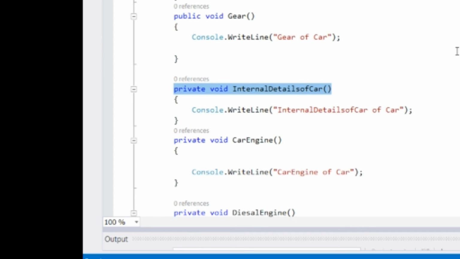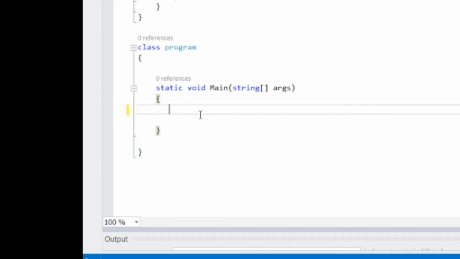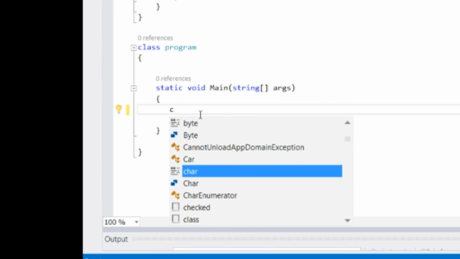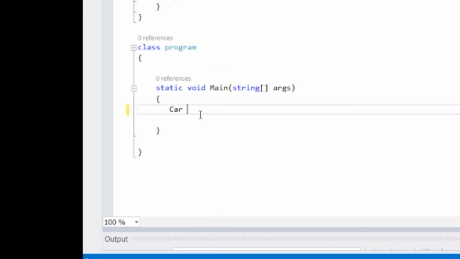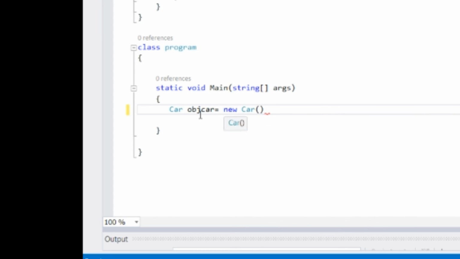Let's create an object from the car class. Okay, you can see that I created an object obj car from the car class.